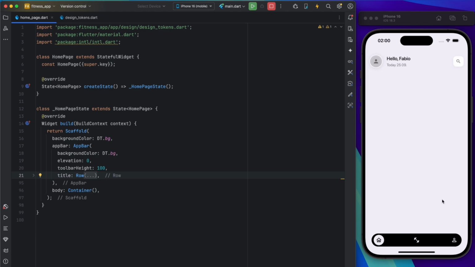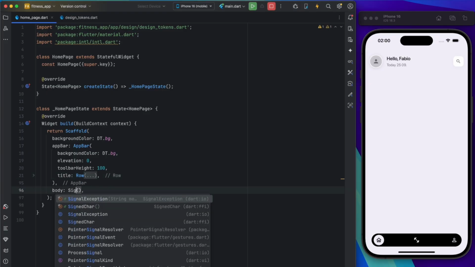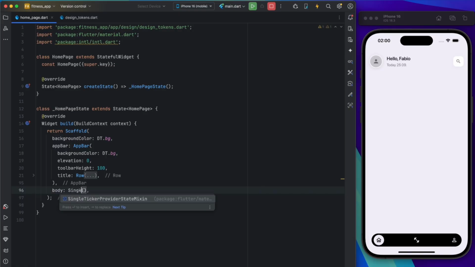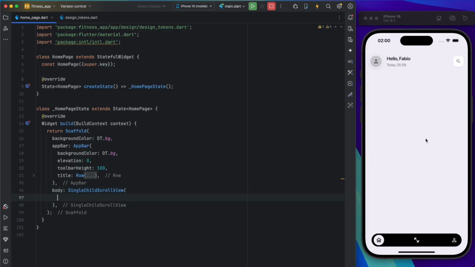For the body, now we are going to have different components in our body. So these are going to be the main ones. This is just for the list, and here we are going to have one for daily challenge card, that we are just going to call daily challenge card.